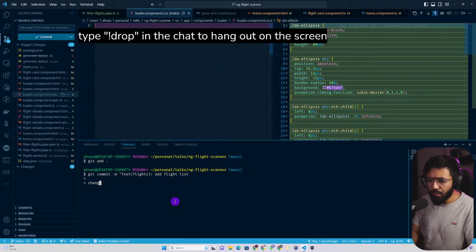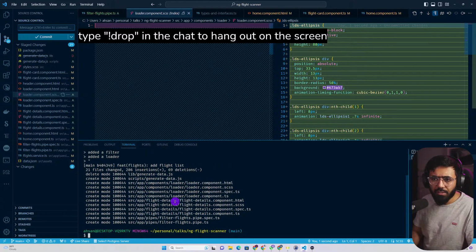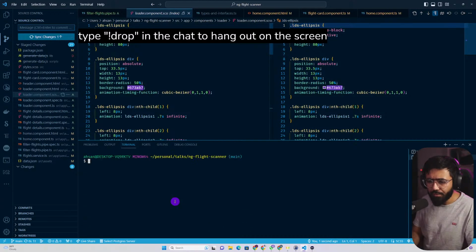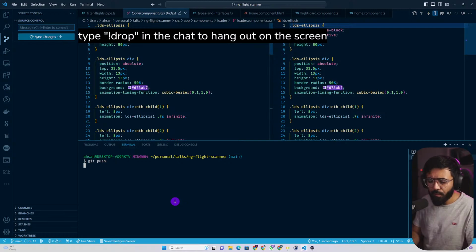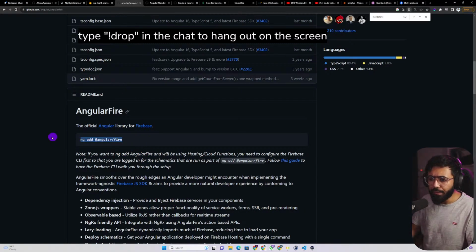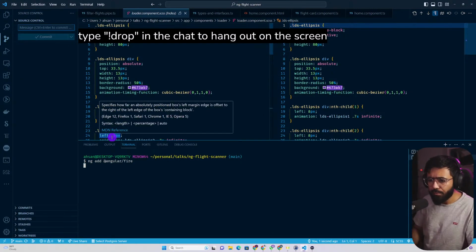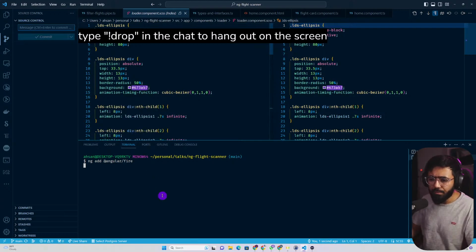Changed the data a bit, added a filter, added a loader. What else? I think that's it. Status. Git push. Now I can do ng add blah blah blah, so we can see if it works. Let's see what you got.